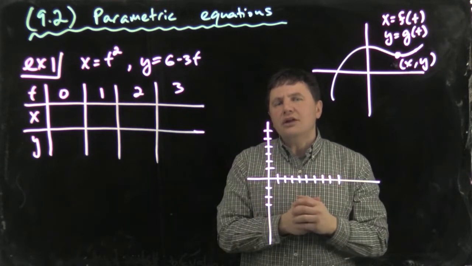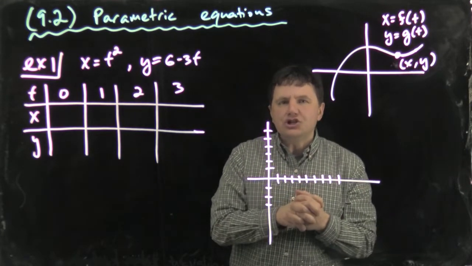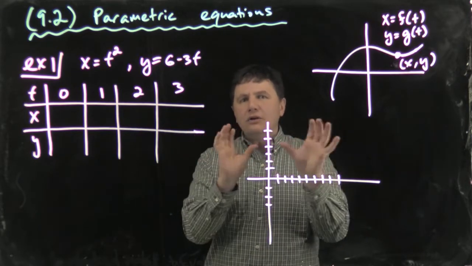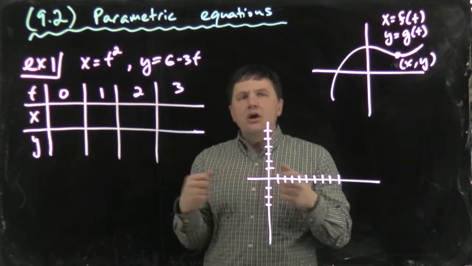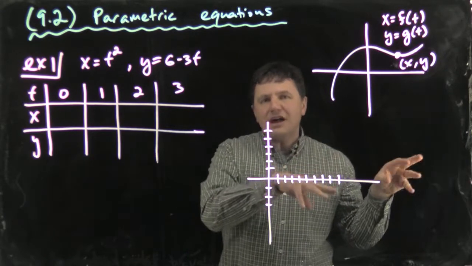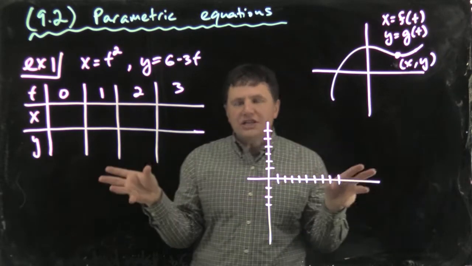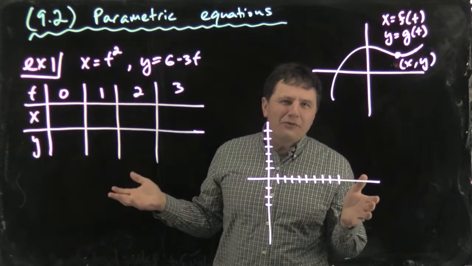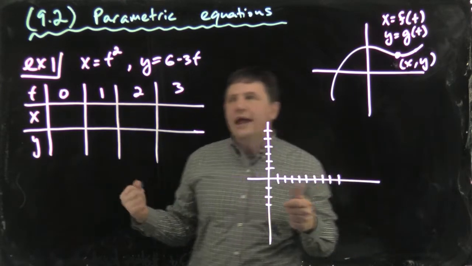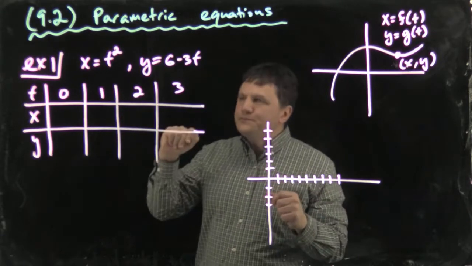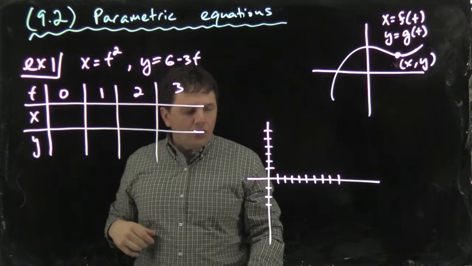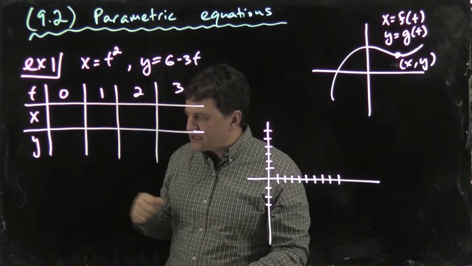Some wording that you'll hear me talk about: I'll talk about Cartesian. That's not a word that came up before. Cartesian is the typical x to y relationship. So in the past, when we just had y equals x stuff or x equals y stuff, that's Cartesian. This is parametric. We haven't really needed a name before because we didn't do anything other than that. Okay, so now we have x equal to its own function of t and y equal to its own function of t. We want to see what this is going to look like.